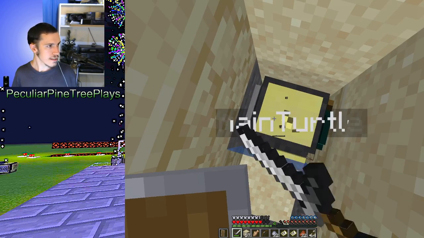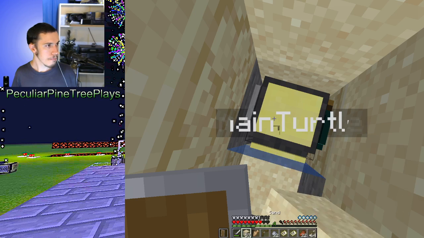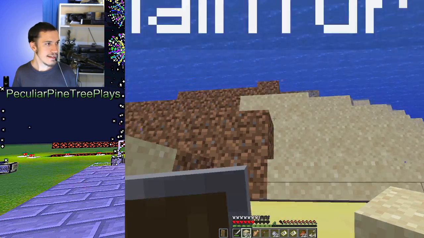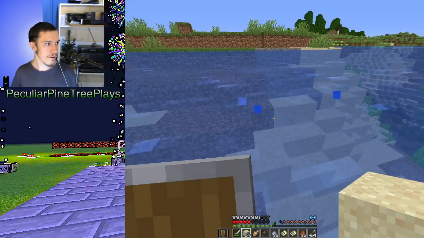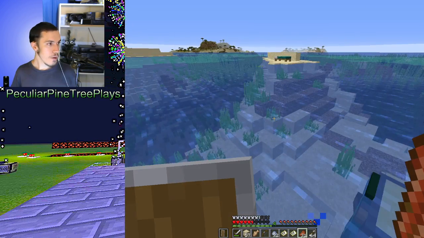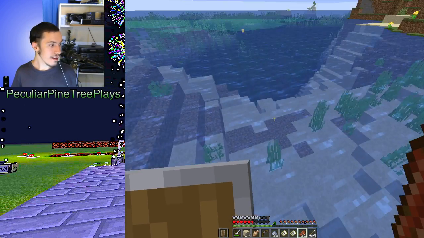So, all right, let's pick this guy up if we can. Ooh, breaking a turtle underwater is not easy. Okay, how about go up? Quick! There we go. Okay, that was close. We almost drowned again. We keep almost drowning. Welcome to the stream. This is off to a great start.